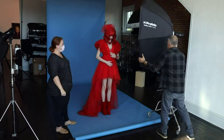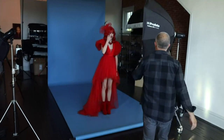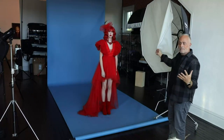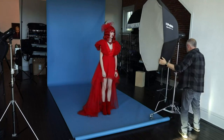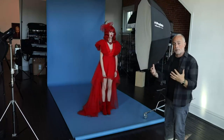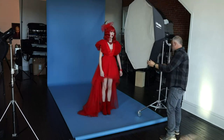So now what we're going to do is I've got the Profoto Octa. And what's going to end up happening is you're going to see a different shape, or a different softness when it comes to light. So the first one we were using was an umbrella that we were shooting with, reflecting into the umbrella, filling that umbrella, and pushing that light out. Now the light is a little bit more direct. We've got a 5-foot Octa box. I don't know if you can see that. There's no internal baffling on this, okay? So what we're going to do now is fire this at her, but really, really close. We're going to create a very large light source, and this should give us a completely different look, just by going to a different light source with the same light.